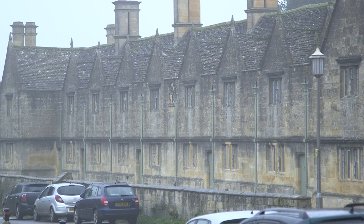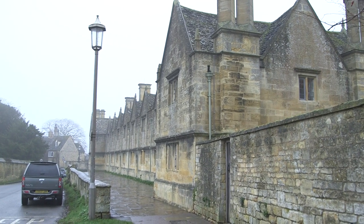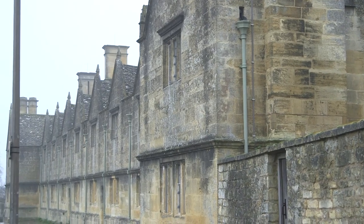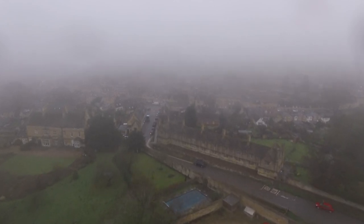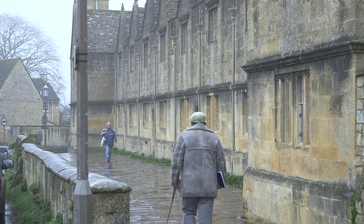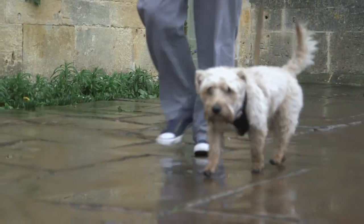At the beginning of the 17th century, Sir Baptist Hicks endowed one of the finest examples of Cotswold Stone almshouses to provide accommodation for six poor men and six poor women, who were given an annual allowance of three shillings and fourpence, a frieze gown, a ton of coal, and a felt hat. Albeit updated to meet 21st century requirements, they still provide inexpensive homes for 12 people.